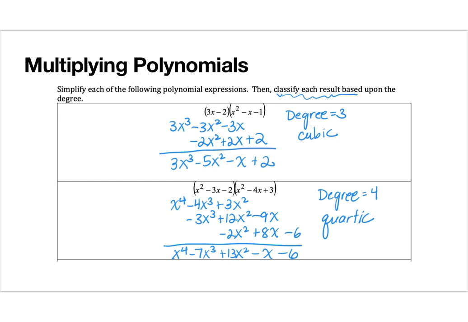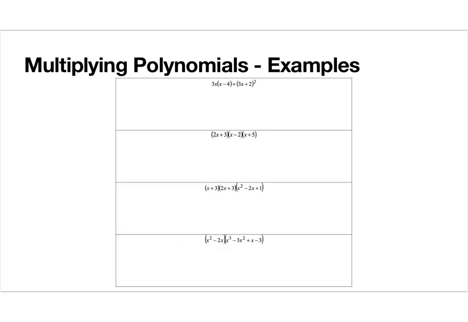Be very, very careful as you're distributing, especially watching for negative signs, because it's very easy to make a mistake. Next, I'd like you to give these 4 problems a try. Again, being very, very cautious with your negative signs and showing all of your work will definitely help there. Before you get started, notice there's 3 things getting multiplied together. You have to do slow and steady wins the race. Multiply 2 at once and then multiply the result from this to that.